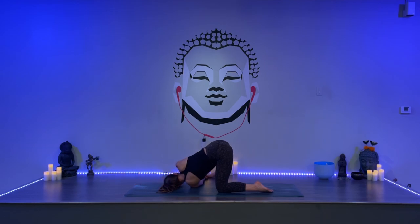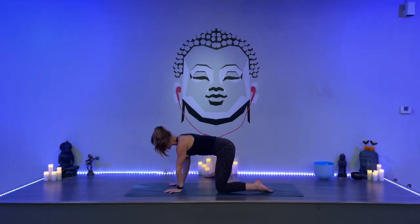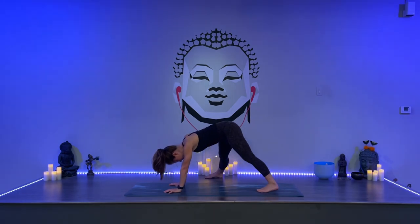One, walk your right hand back beside your face. Push down, unwind, no need to reach the left arm up, just come towards a tabletop with the right leg out to the right. Spike your left toes to the mat, keep your right leg out to the right as you lift your hips up and back.